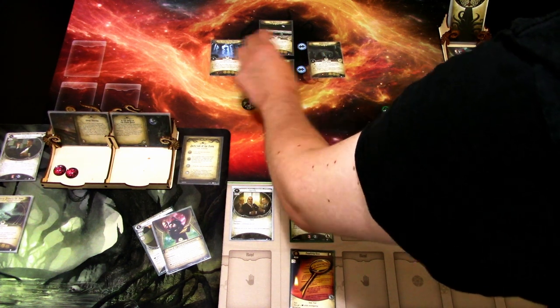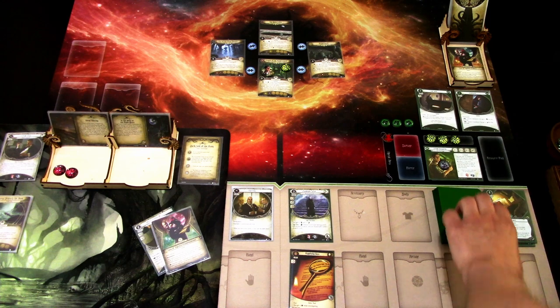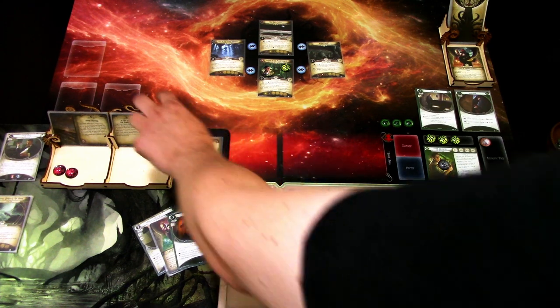Okay. So that is our whole turn. No enemies, we go to upkeep. In the upkeep phase, we draw a card, we find Lockpicks, and we gain one resource. And at this point, let's see.